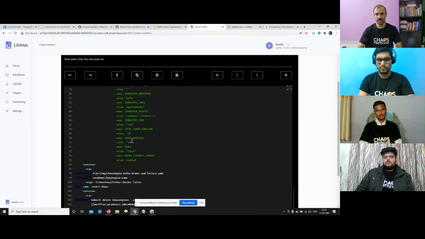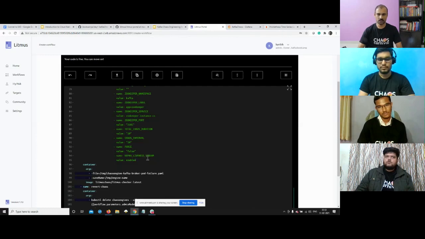And I'm just running one instance, a one-time delete of the Kafka broker pod. So we'll identify the leader partition and kill it. If I run this experiment for a larger duration with an interval of, let's say, 30 seconds versus an interval of 10 seconds, we're going to identify the leader each time to whichever it has switched to, and then we're going to kill that particular broker, and then we're going to run the liveness stream.